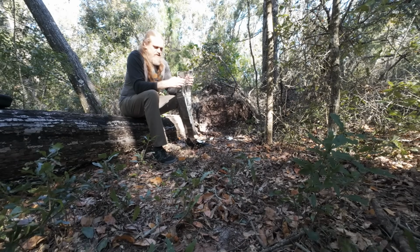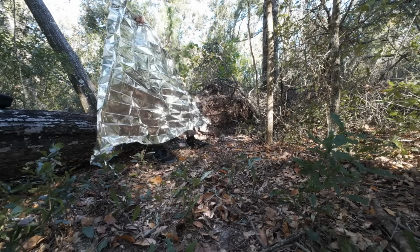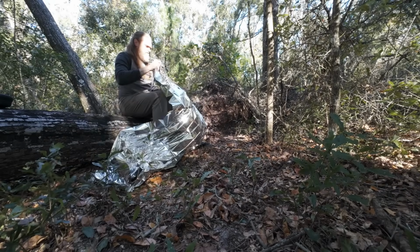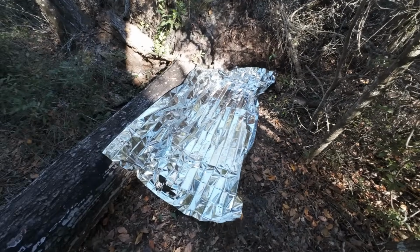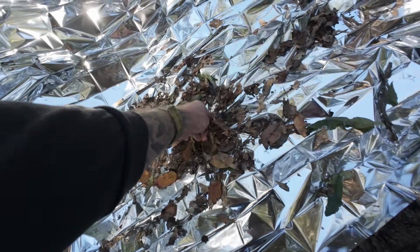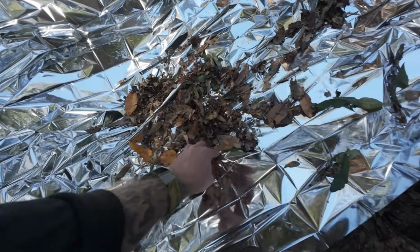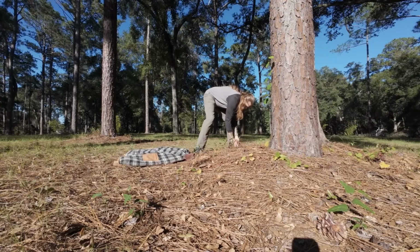So these are really thin. You can rip them. Just got to be careful with it. All right, so that's where I'll be. Lots of insulation. Lots. So I tried gathering what was around here. There's so many little sticks, and that's not good. But I do know where there's a bunch of pine trees. So I'm going to take my jacket and go fill it full of pine needles and do a couple trips. They're kind of far away, but I think I can do this.